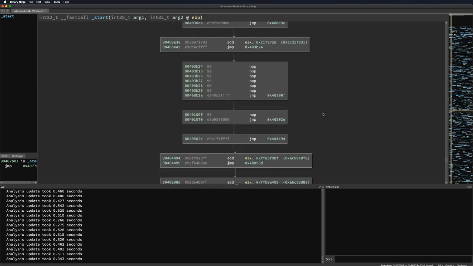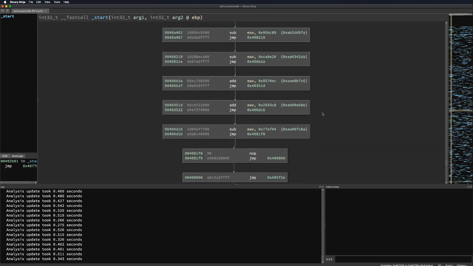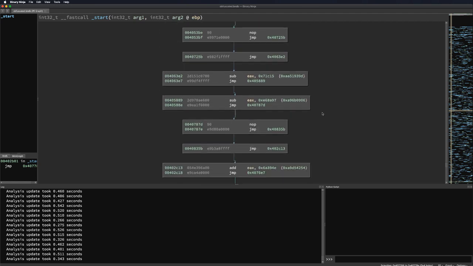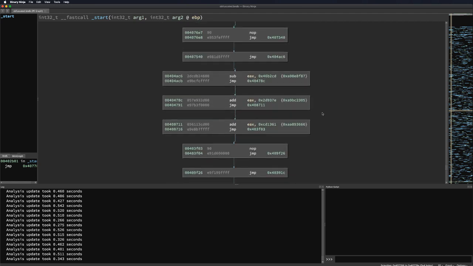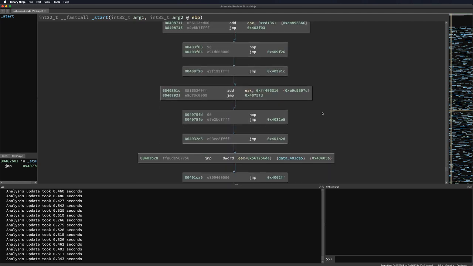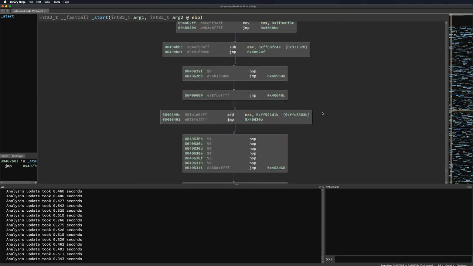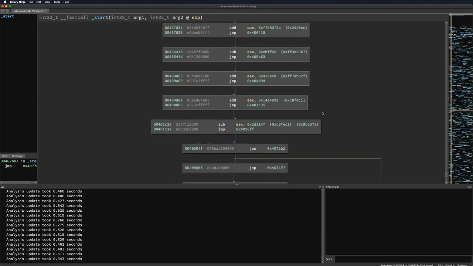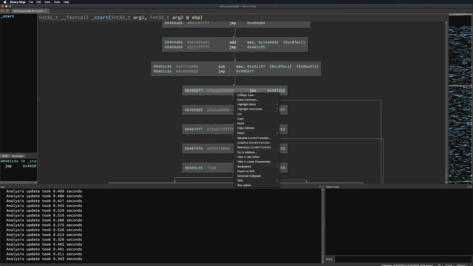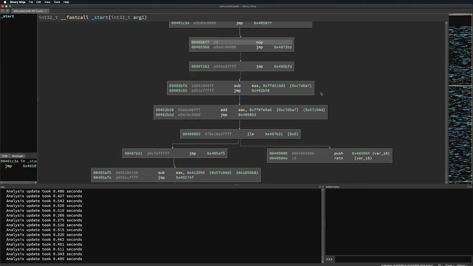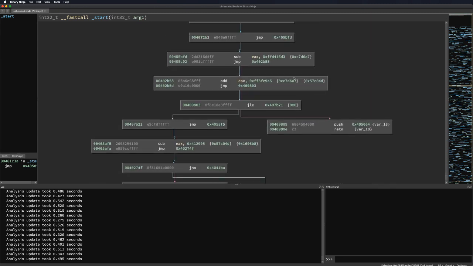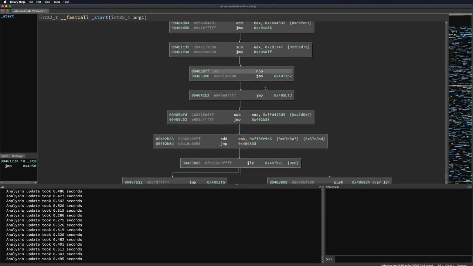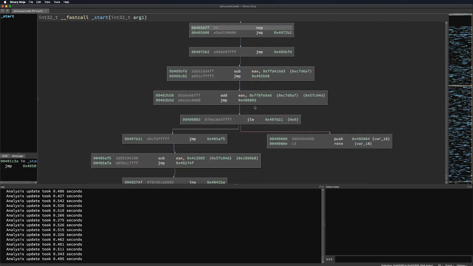Should be a place around here somewhere where it takes EDX and does something with it. Well, maybe we didn't get there yet. I guess not. All right. Any of these?